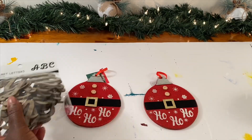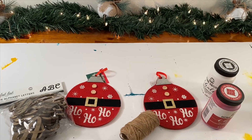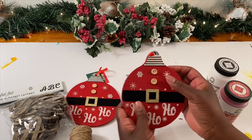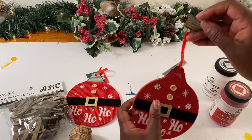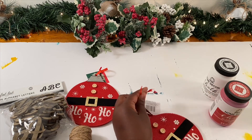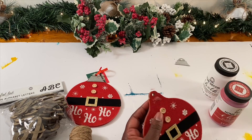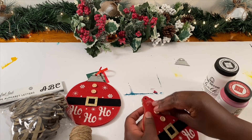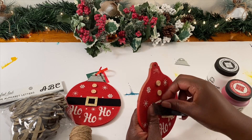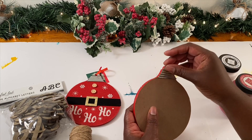To start off this project, you're going to need some ornaments from the Dollar Tree, letters, paint, twine, and some picks. I also later decided to use some garland, which isn't pictured here. Decide what word you want your decor to say and get that number of ornaments. We're going to remove the metal piece from the top of the ornament — you don't need to take anything else off the front. The back of these ornaments are nice and smooth and perfect for painting, and you're not really going to see the back anyway, so you can skip that step.